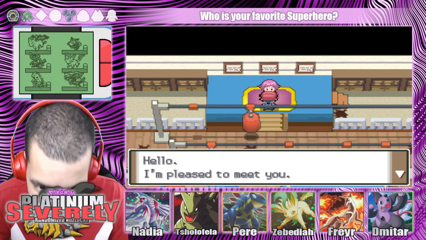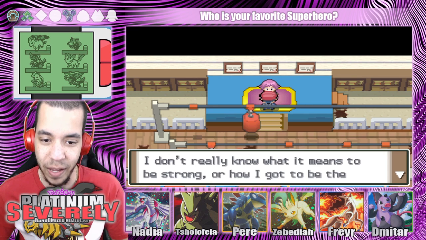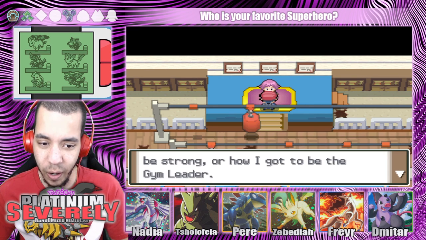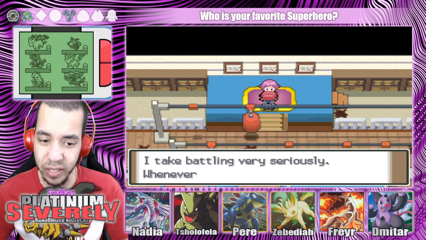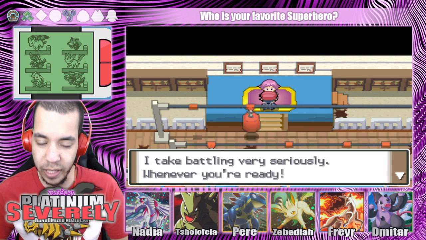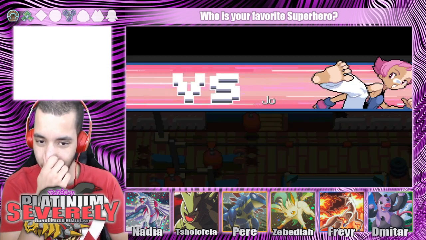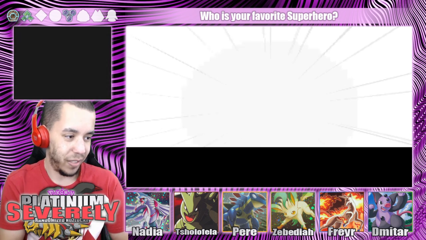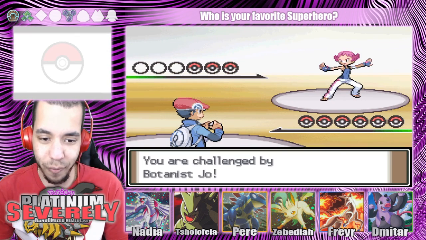Hello. I'm pleased to meet you. I'm MAYLENE, and I'm the gym leader. I don't really know what it means to be strong, or how I got to be the gym leader, but I will do my best as the gym leader. I take battling very seriously. Whenever you're ready, hiya!